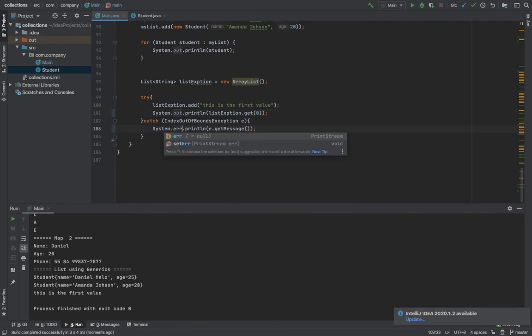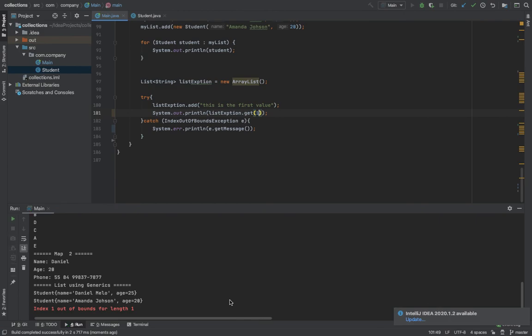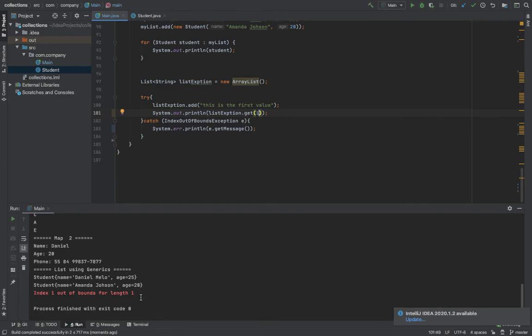Could do it something like this. As you can see here, this is the first value. It doesn't throw any error. But if I change here and run it again, I will get this index 1 out of bounds for length 1 as we did before.